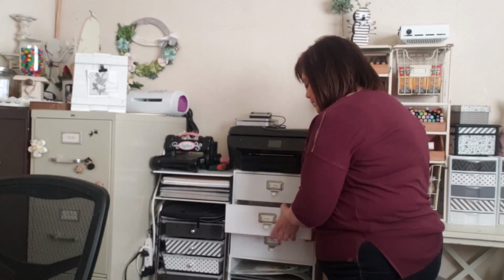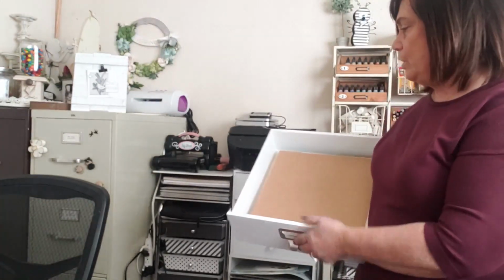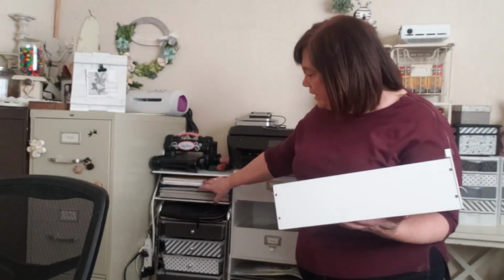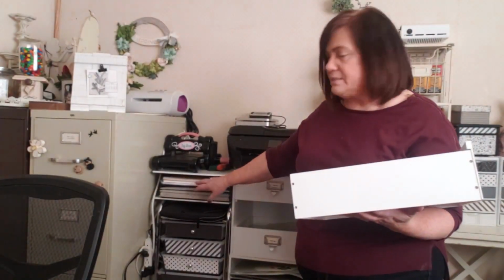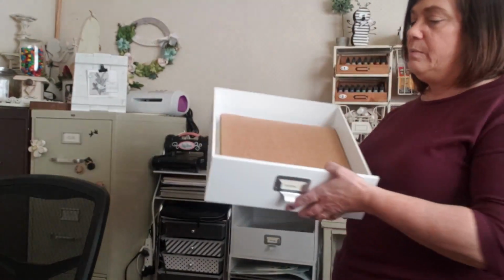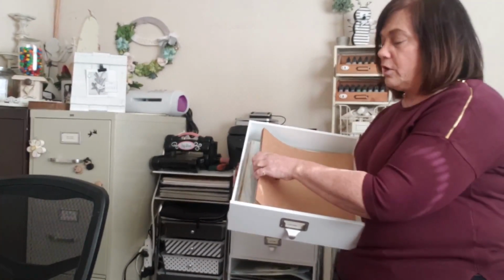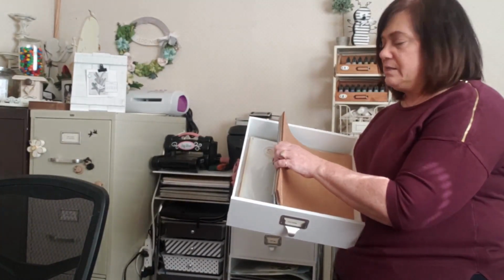The next drawer is not in bad shape either, but this is my 12 by 12 cardstock, and this is all I have of 12 by 12, except for over here is the white and the off-white and a little bit of tan, because I use those all the time, so they're right there where I can get to them easily. But otherwise, all the rest of my 12 by 12 cardstock is in here.